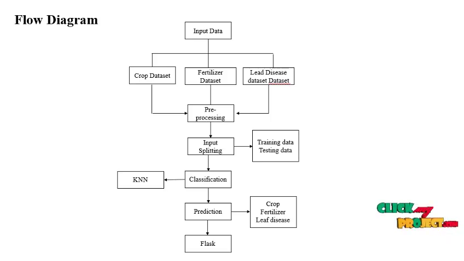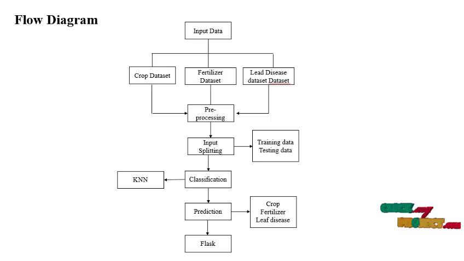Next, the leaf disease data set. It is an image data set containing multiple folders. Next, pre-processing. Image pre-processing is resizing and grayscale formatting. This step is useful for algorithm learning purposes. All images are of equal size and the same color, so the algorithm will learn in the correct way.